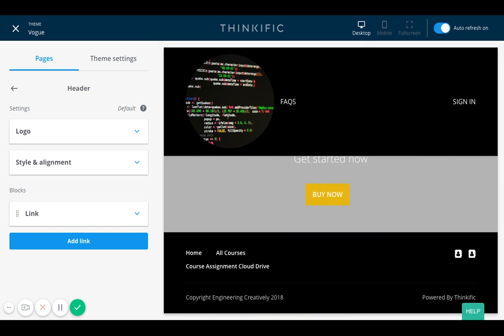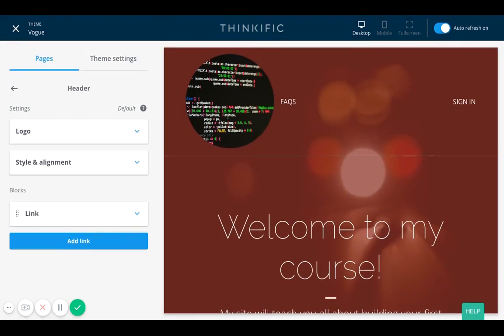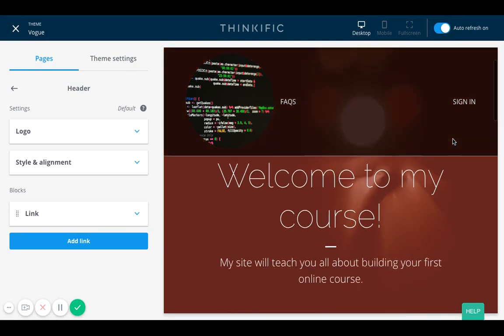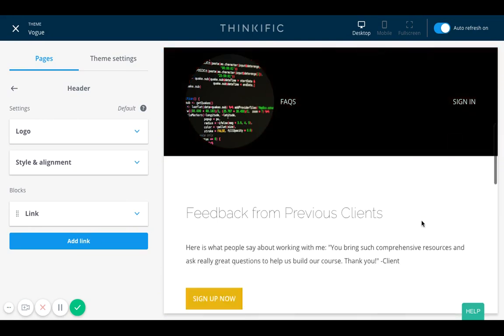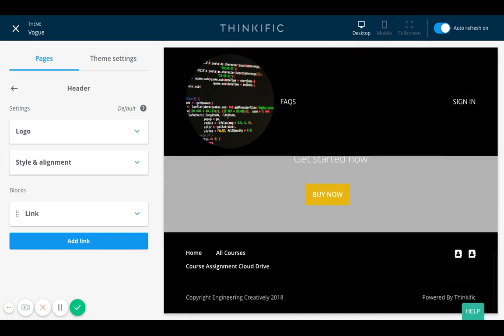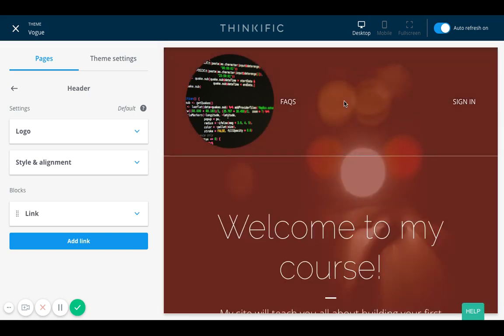But I want to emphasize that if you're a coach or a consultant, and you're thinking about building courses and you also want to manage bookings for your one-on-one clients, you can do that in Thinkific. The way to do that is with the header, which is this section up here. You can also build it out further at the end in the footer. However, I recommend doing it in the header because it's at the top of the page and it's very visible and very clear for people to see.